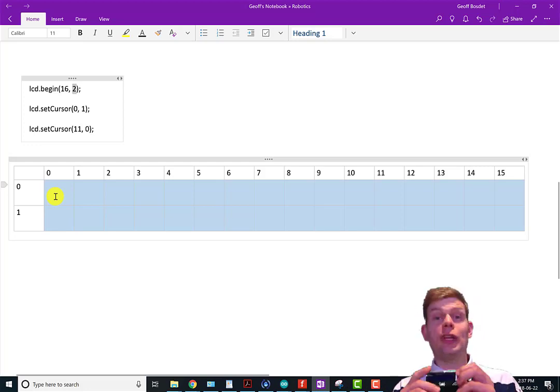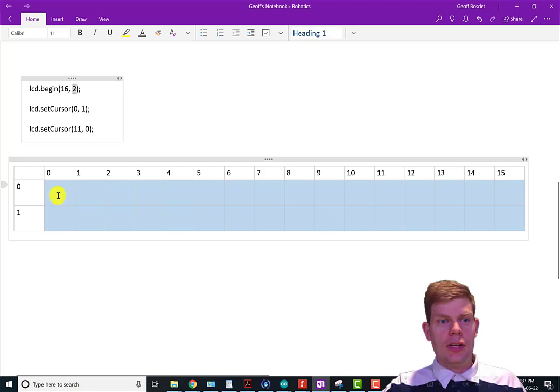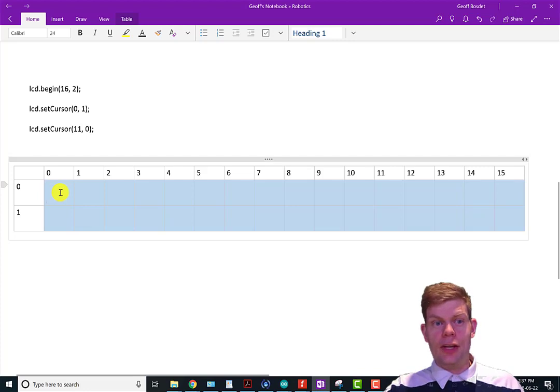This display is numbered the same. So the top left-hand corner of your display is position 0, 0. The bottom left-hand part of the display is 0, 1.